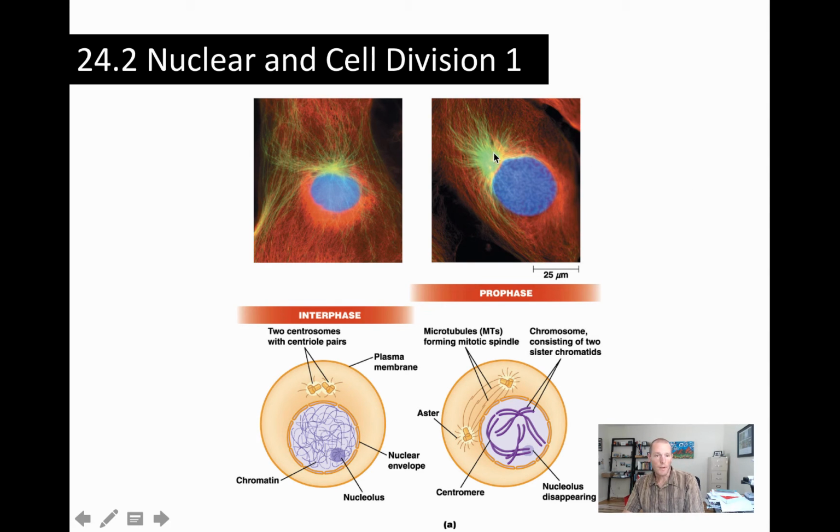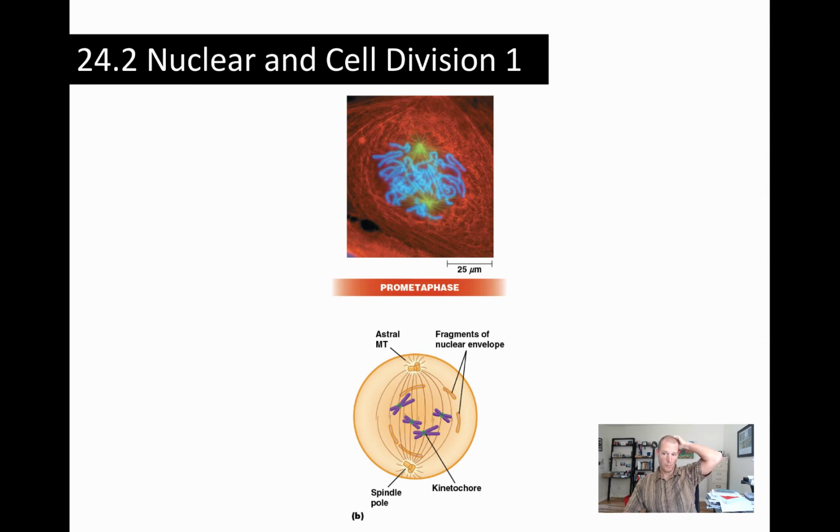What's going to start happening in prophase is these 2 centrosomes are going to start to separate. And as they separate, they continue to act as nucleation sites for microtubules that will become the mitotic spindle. You also get a dense cluster of microtubules called an aster that begins to form near each centrosome. So that's a little bit about the transition from interphase and the events of prophase.